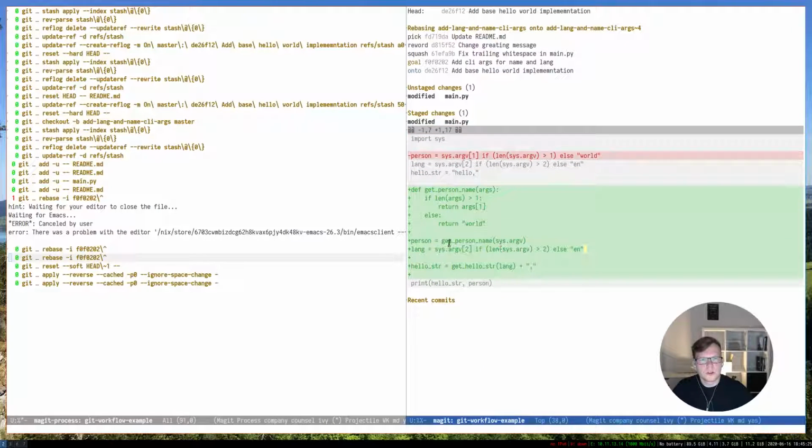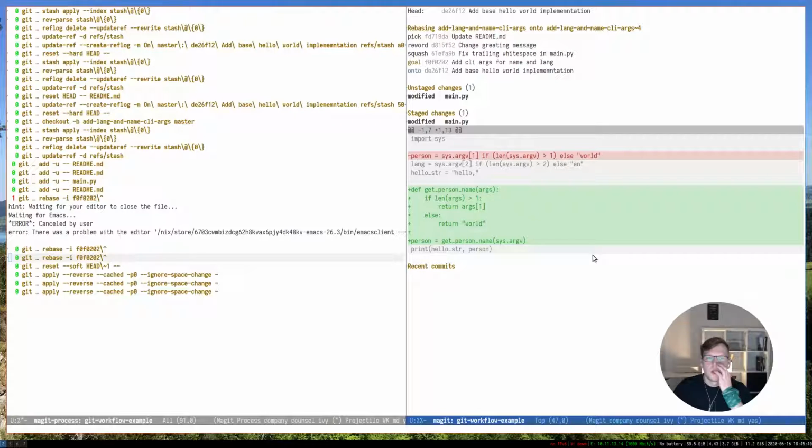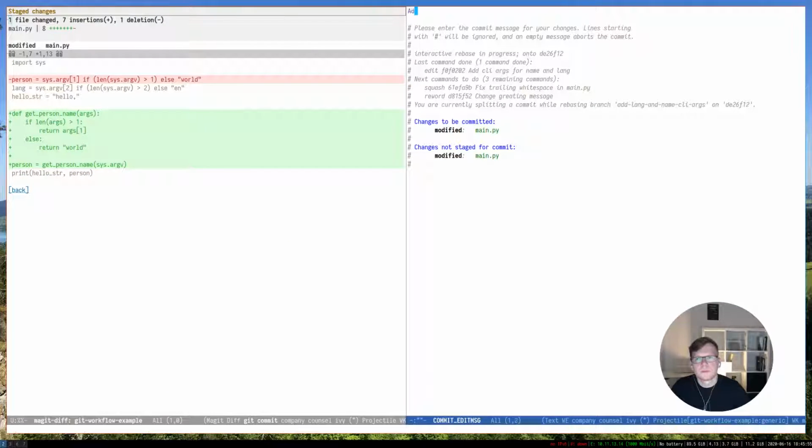Those changes, and those changes. Now we have only changes related to person name. Because person name is the first argument, it's logical that it should be committed first. And let's commit it. Add person name argument for our CLI.